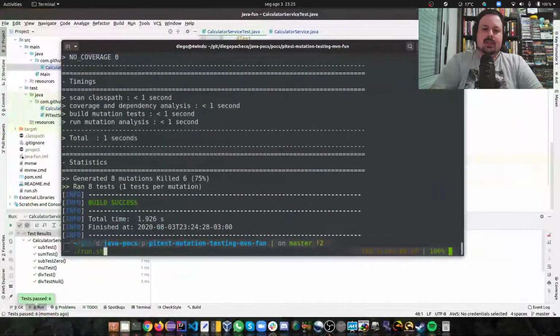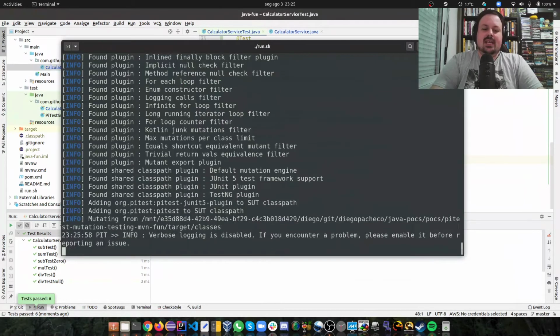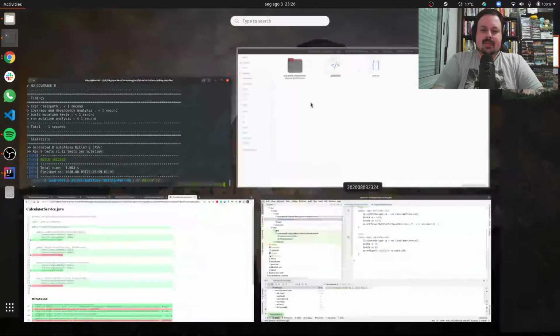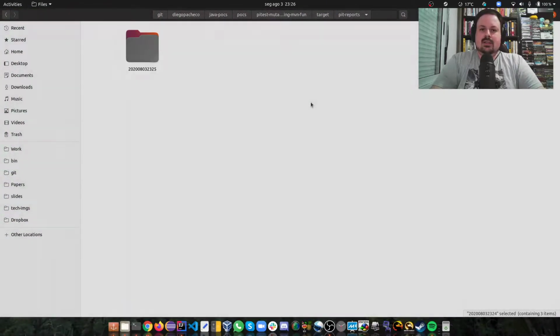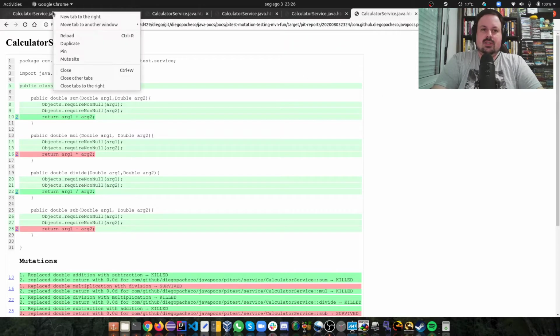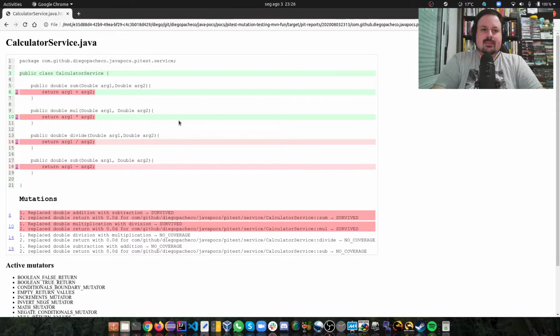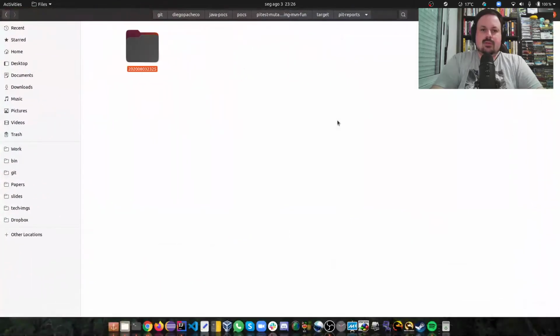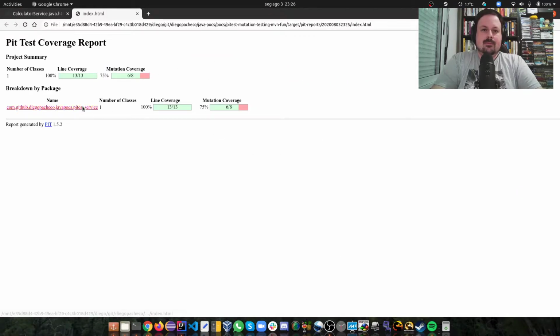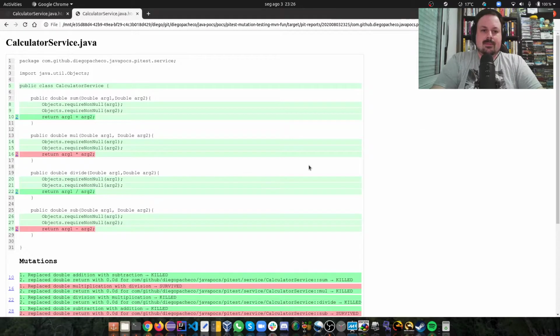Now I can go here, I can run my mutations again, and they finished. I can go there, and I can run. And I just want to make sure, let me close other tabs, right? Make sure we are getting the right one. There we go. All right.